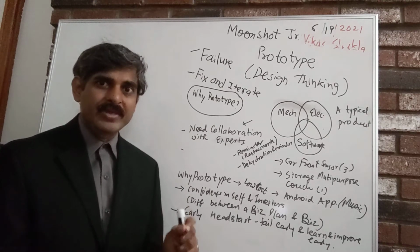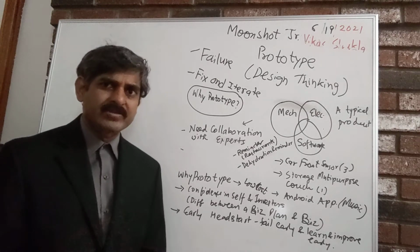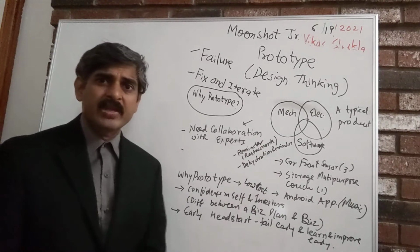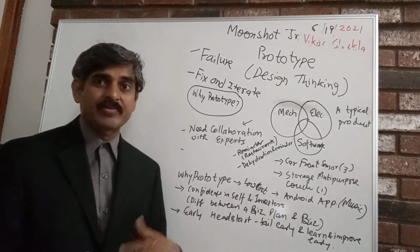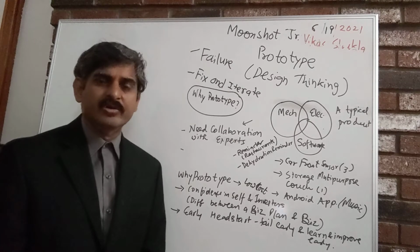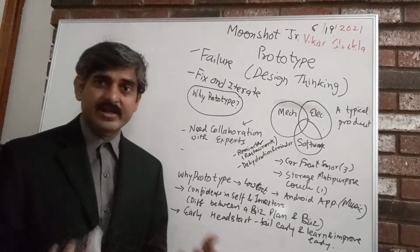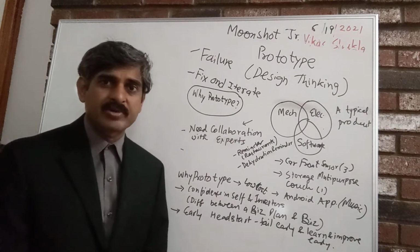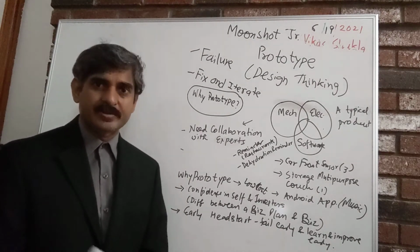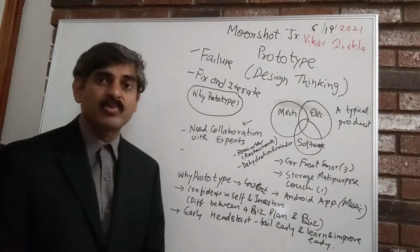And in each of these areas, again, it needs to go through the process of iteration and improvement. You can come up with an initial mechanical prototype that may have a misalignment, or sometimes the finishing does not look good, so you improve upon that. The same thing applies to electrical. Initially things work, but maybe at some extreme corner cases, at extreme temperature, it does not work, or when the power supply goes out of range, it stops behaving in a certain way, and then you improve upon it.